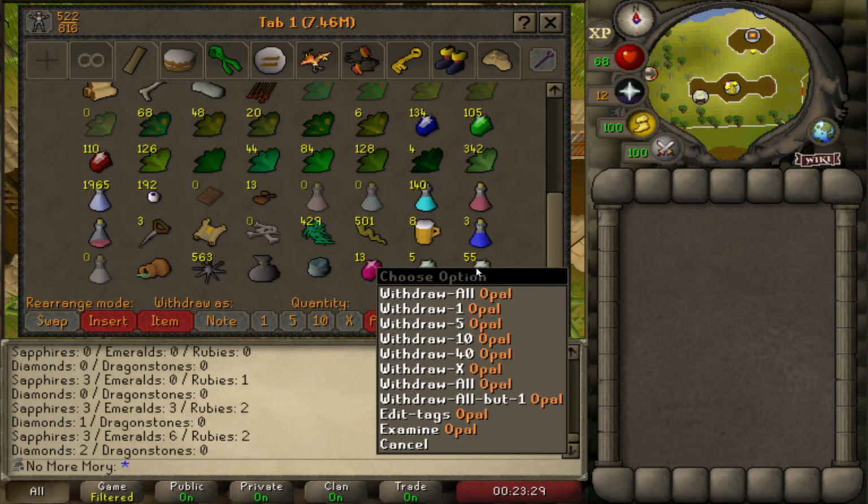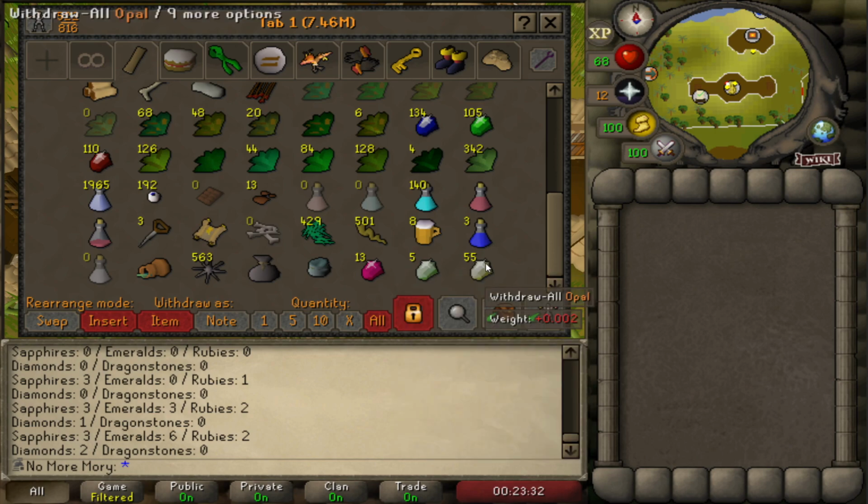And as I finished my dinner, we got enough. We have about 55 opals to make about 30 of those into expeditious bracelets, gonna make the slaughter bracelets, and then we'll save the rest for dodgy necklaces in the future. But to Edgeville we go.